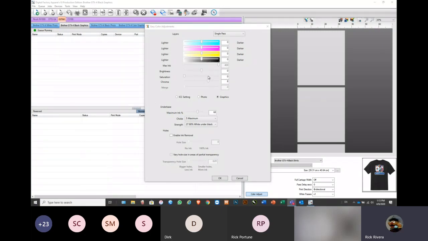We can adjust the brightness here. We can also play around with the rendering intents. From here, 100 is basically photo mode and 0 is graphics mode, and we can tweak these settings to get something in between. So with our RIP, we do give you a lot more control over how your color is handled.